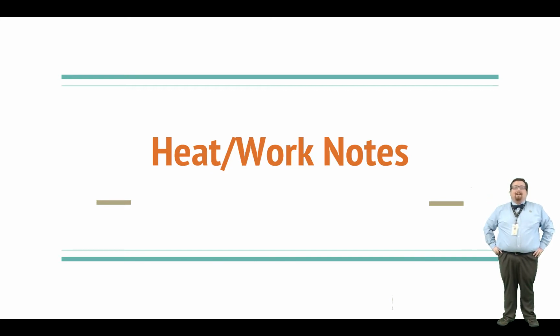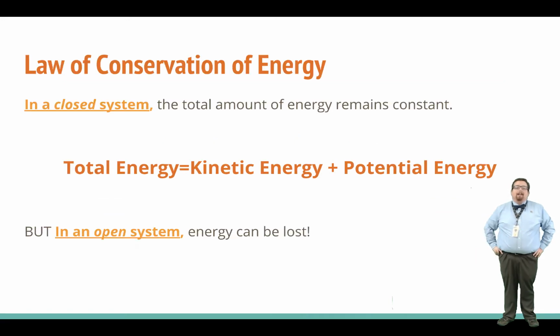Today we're going to learn about heat and work. As you know, the total amount of energy never changes in a closed system. In fact, the energy can transfer between kinetic and potential energy, but when you add those two up, the total energy is always going to be the same.